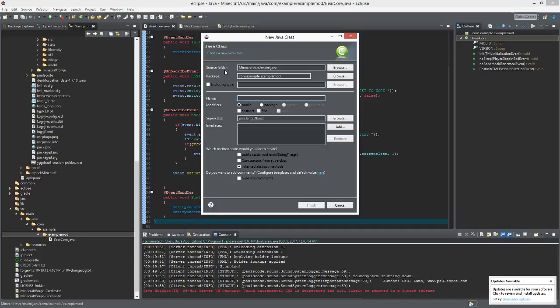And then you name the class how you want to call it. How's your block called? How do you want to call the block class? So this is the name here. We'll put... I'm terrible with names. Look at the name of the block group. Bear bench. Block bear bench, for example.